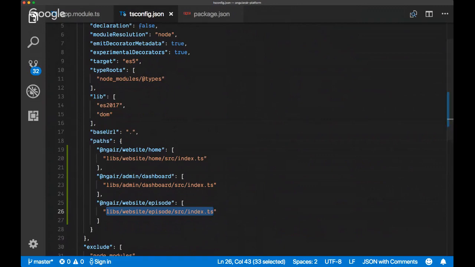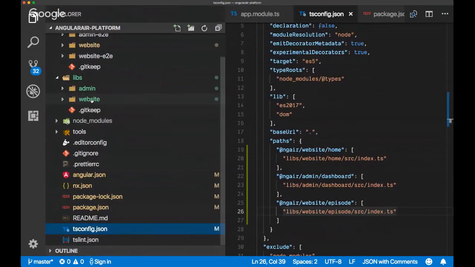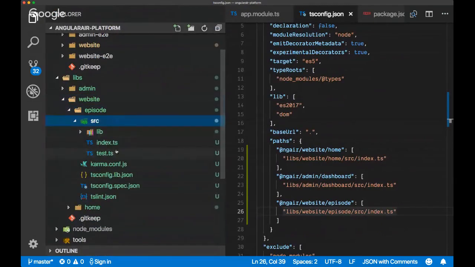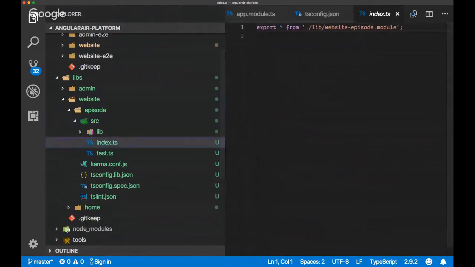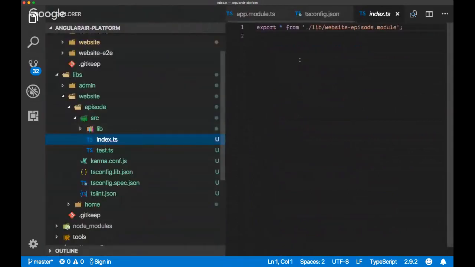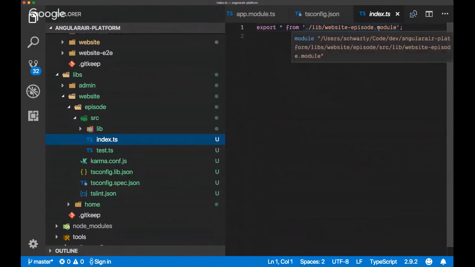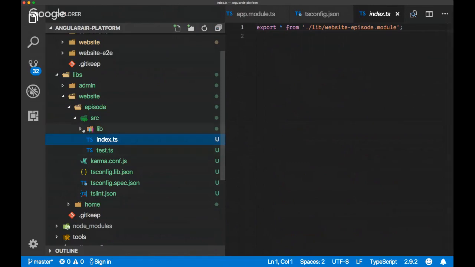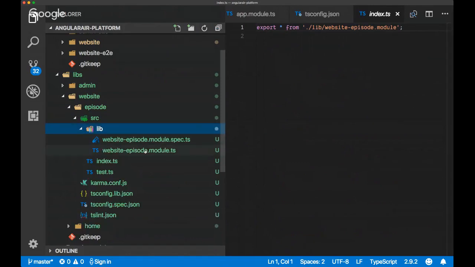Okay. So if we go to this file, let's go there. Website, episode, source, index. I'll leave this open over here. We can see that by default, it is exporting everything from the lib website episode module file, which is inside of this lib directory, website episode module.